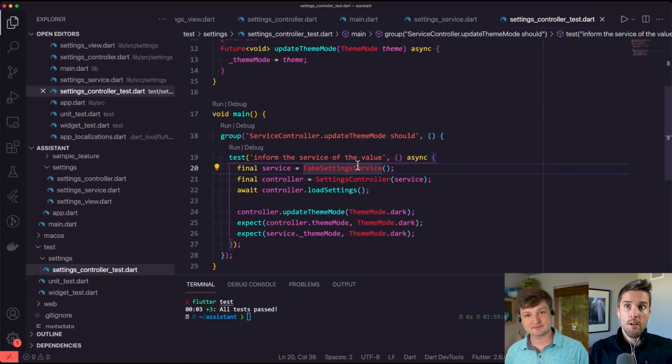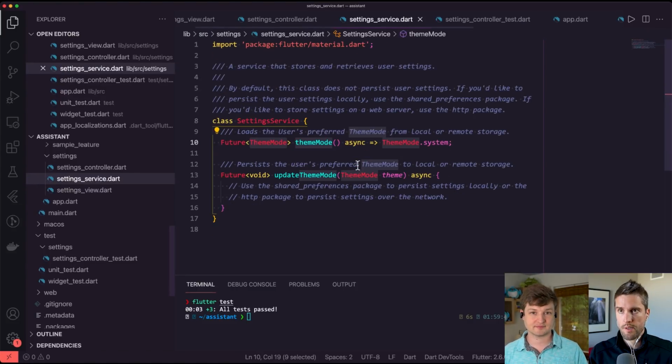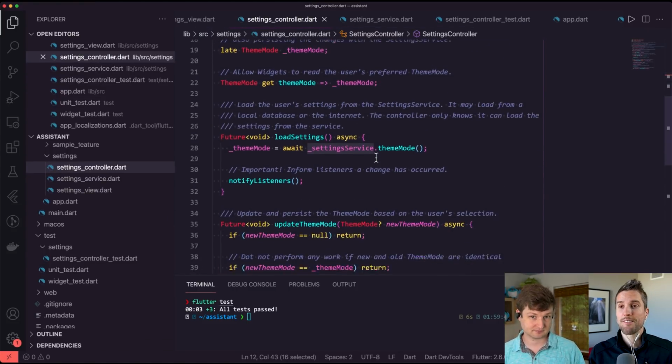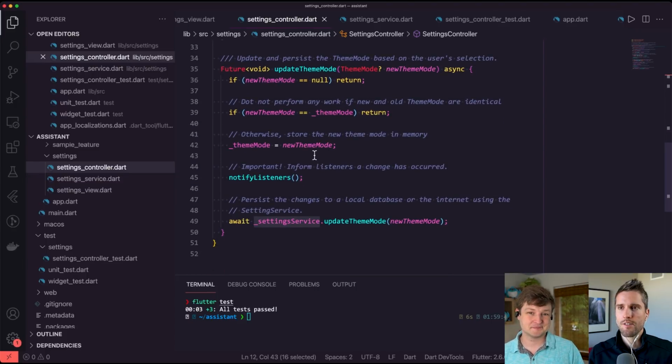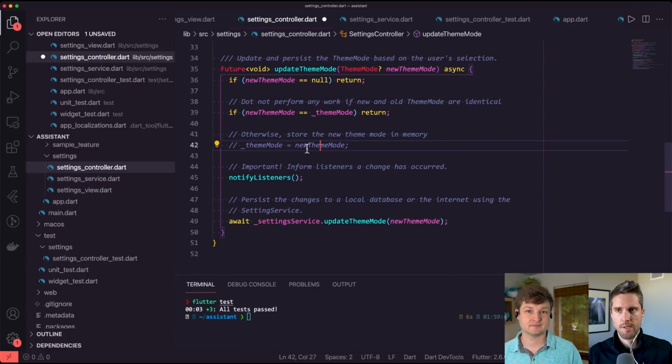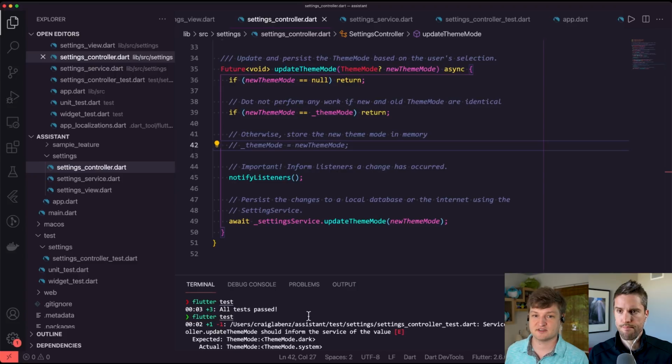Now, let's really prove to ourselves that our test tests what we think it tests. So I asserted earlier that if this line was commented out, the test we were writing now would complain. Okay. And let's find out. And this should fail. Great.